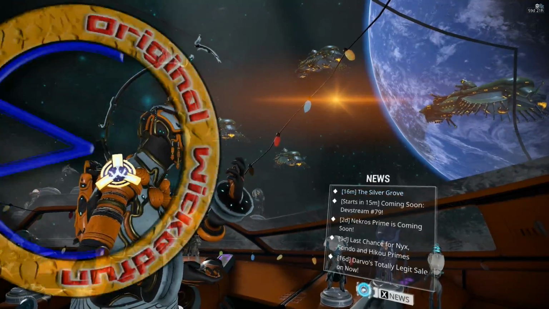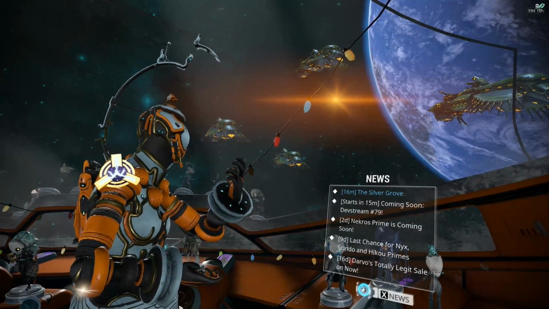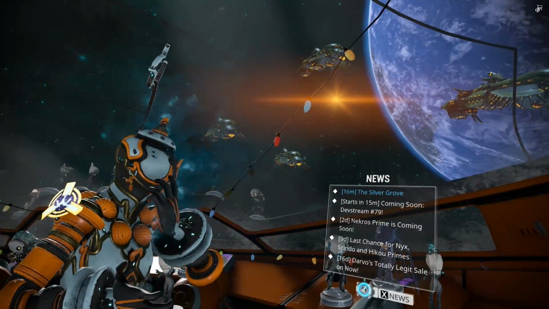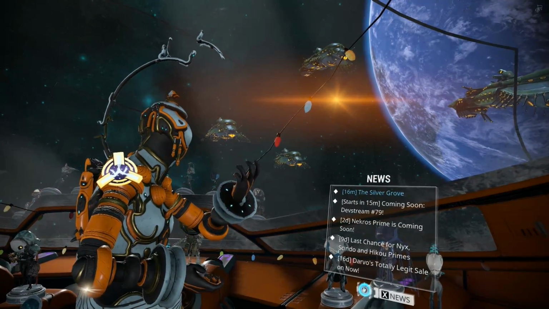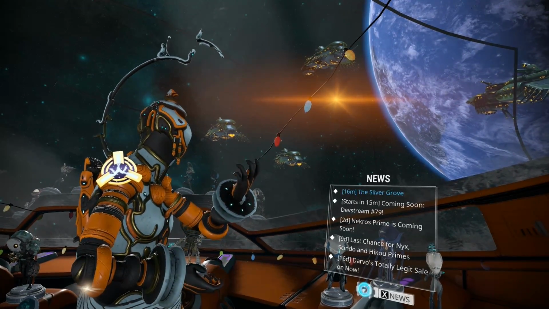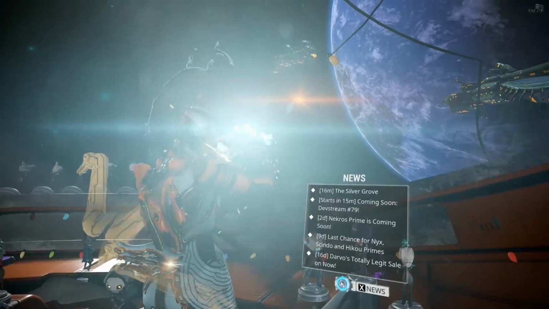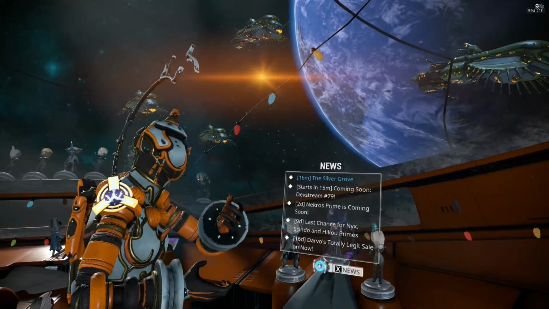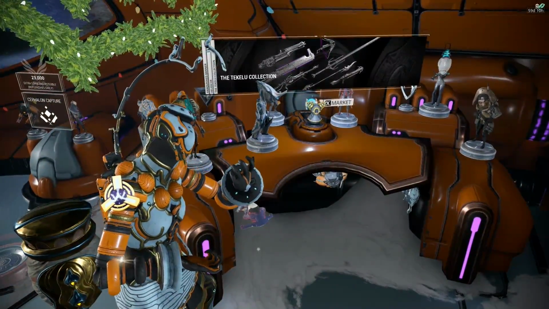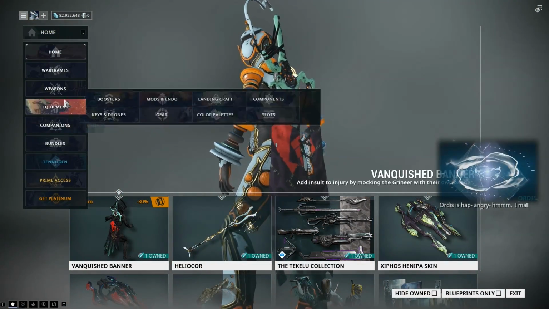The Silver Grove update is, I want to say finally here, but it's here. Finally is kind of, well, this is part 3 of the 3-part update, which is now a 4-part update, so the War Within is still to come. And what they've done is they've plucked Titania from the War Within and thrown her into basically her own update, named The Silver Grove, which is live now on PC, coming to consoles eventually.